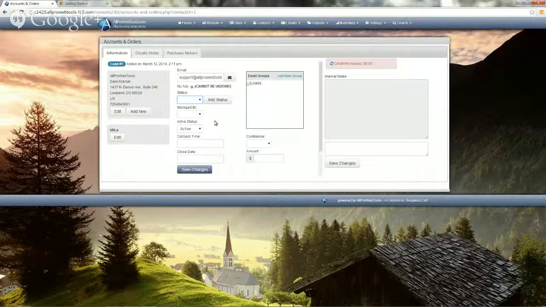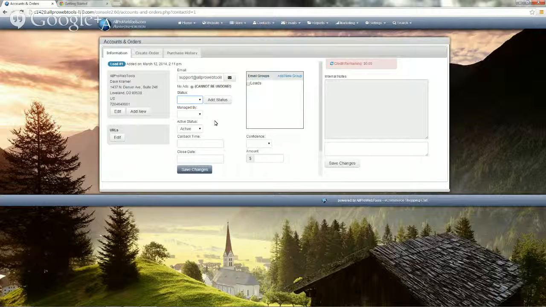So all I have to do is type it in, just add status, and that'll create it. It's pretty self-explanatory there, right? Actually, you hit the button first, and then it's going to give you a pop-up where you can set up that status level. Okay, I need to think through that one instead of doing it and then redoing it. Sure. Would you agree? Yeah.